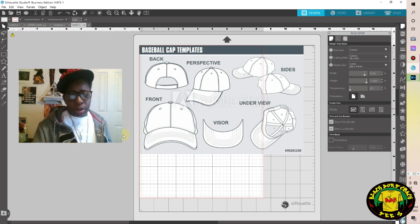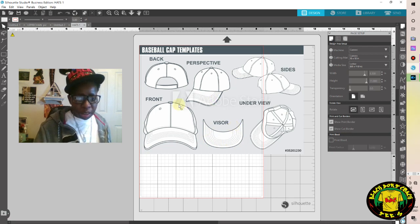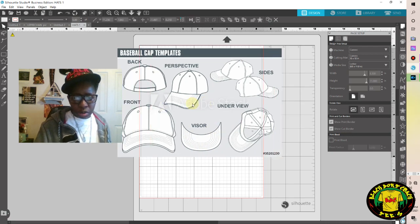But anyway, you can come and download this preview just like this. And I'm not worried about this because we're going to strip this whole thing and take it all apart. Okay? Because I only need this right here. The brim, as I told y'all. Visor. Right? So first thing you want to do is, let me just move this over a little bit, even though we don't really have to.